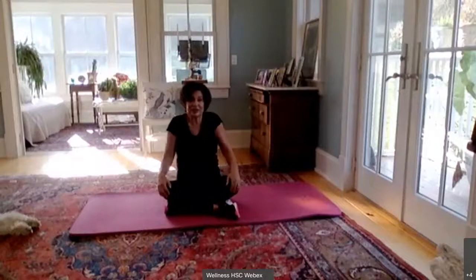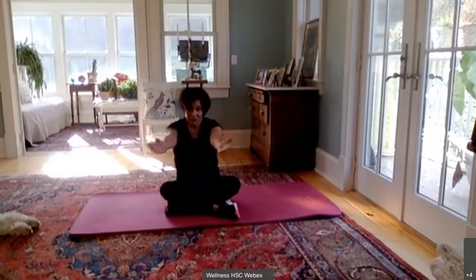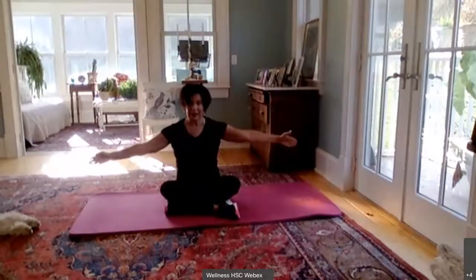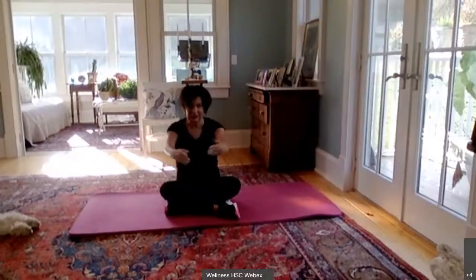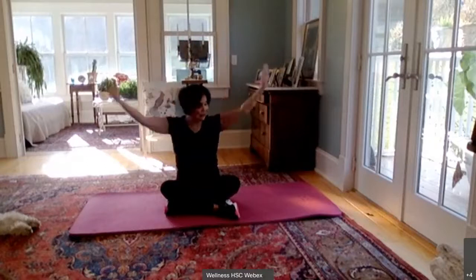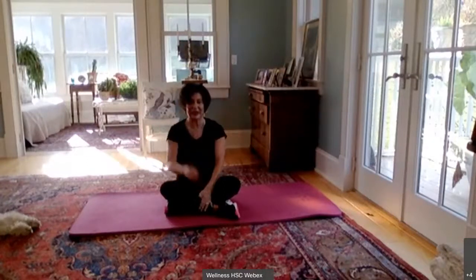Roll your shoulders. Reverse it. Arms out. Forward. Keep the chest open. And back. Forward. And back. Forward. Back. Take one big inhale. Exhale. You did a fine job today.